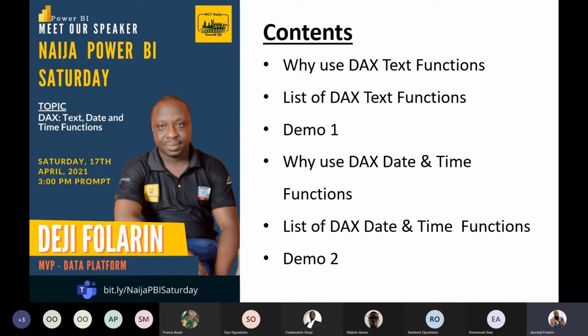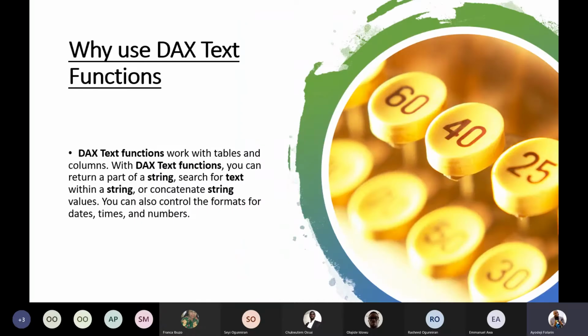We're also going to look at the list for date and time functions, and run through a demo. So let me move on to my next slide. Why do we really need the text functions? Those text functions help you do lots and lots of things as far as pulling out what you need that is not available.